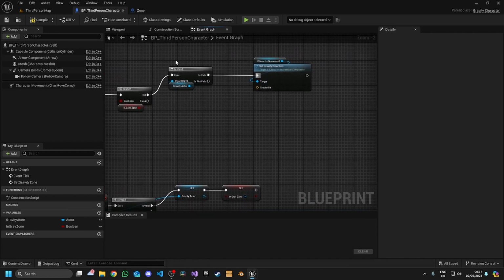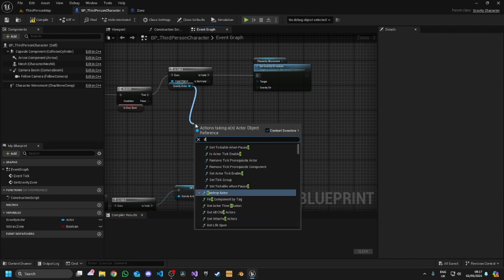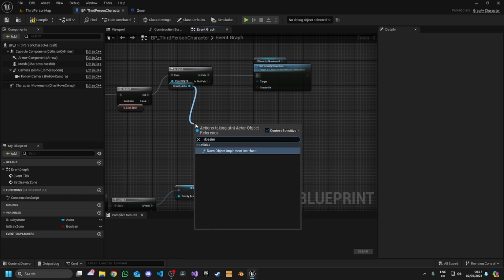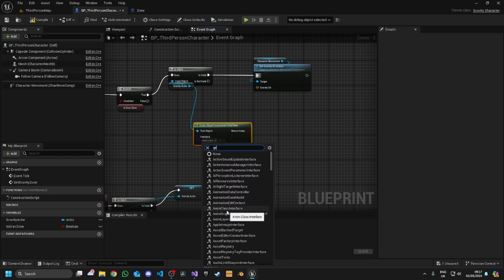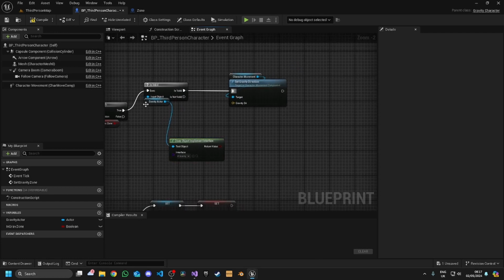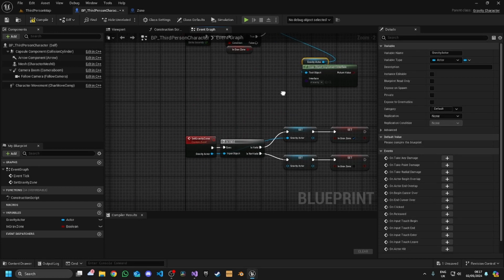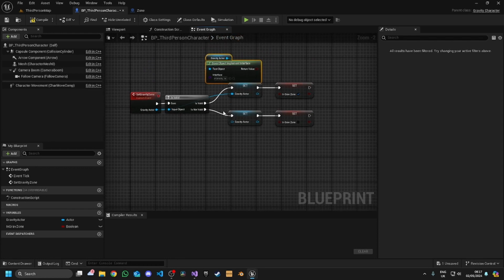So here we can call object does implement interface, and we can call that gravity. There we are. Now I'm actually going to copy that, and I'm actually going to put it down in here.